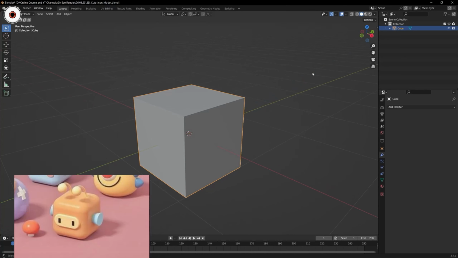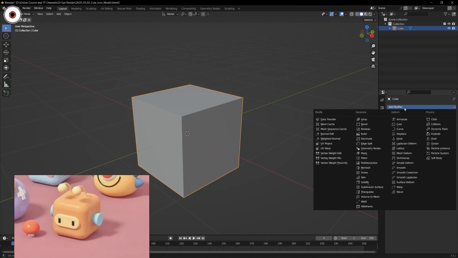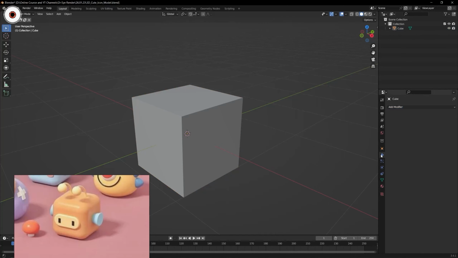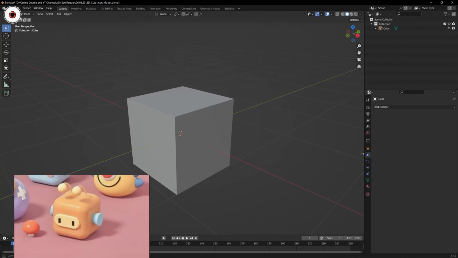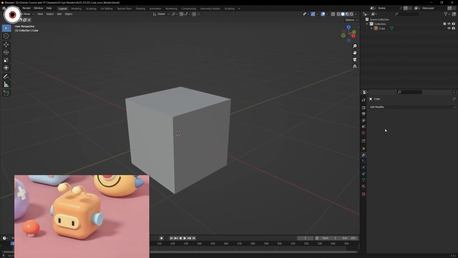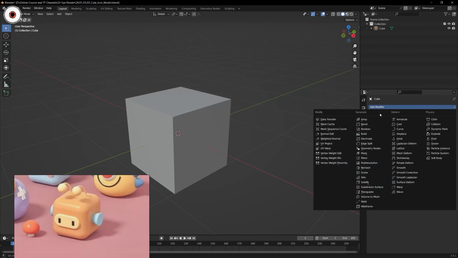On whichever object you are applying or adding the modifier. So we are building this on the base shape. To add a modifier, you need to switch to this mode, the modifier properties. You can drag it if you want. Then there are different modifiers, with different properties: modify, generate, deform and physics. All of these modifiers are used to control the geometry of the mesh.